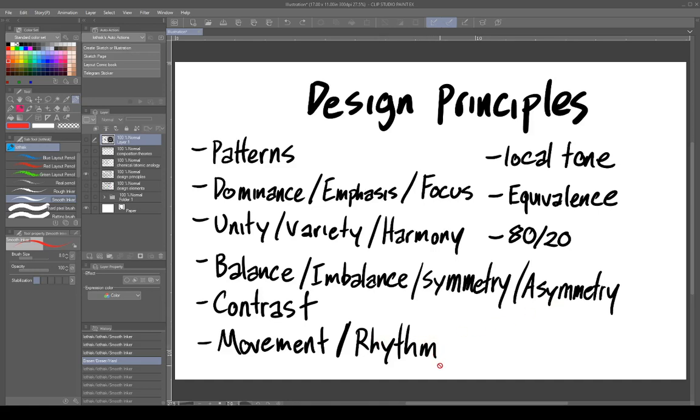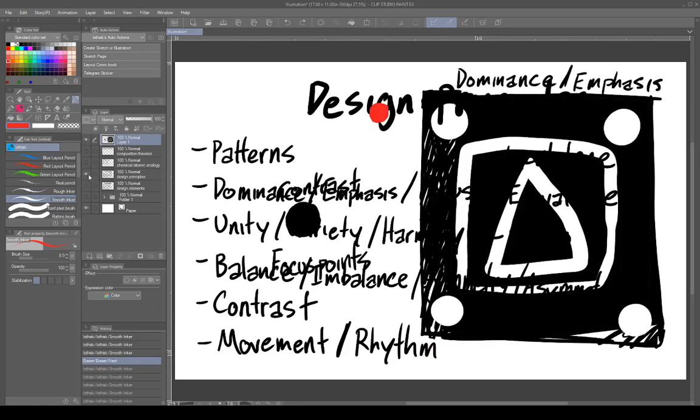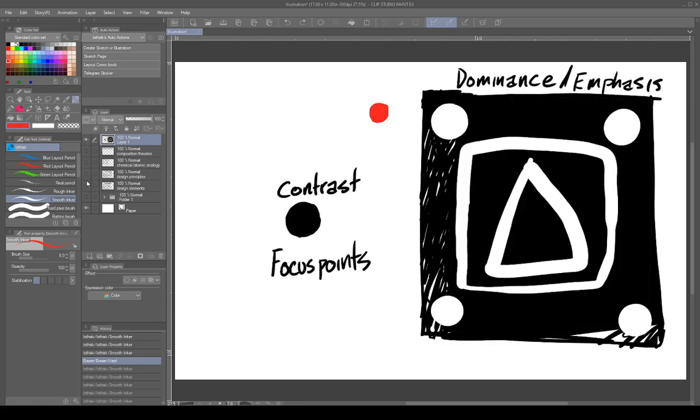Yeah, I mentioned contrast before. Movement and rhythm are mainly for when you've got things like, returning to the word pattern, we can establish a kind of rhythm, right? Let's go 1, 2, 3, 4. These are elements that can hold a person's attention for a while. Maybe they can be guided to these individual spots, and maybe those have other elements in them that make them a bit more interesting, you know?